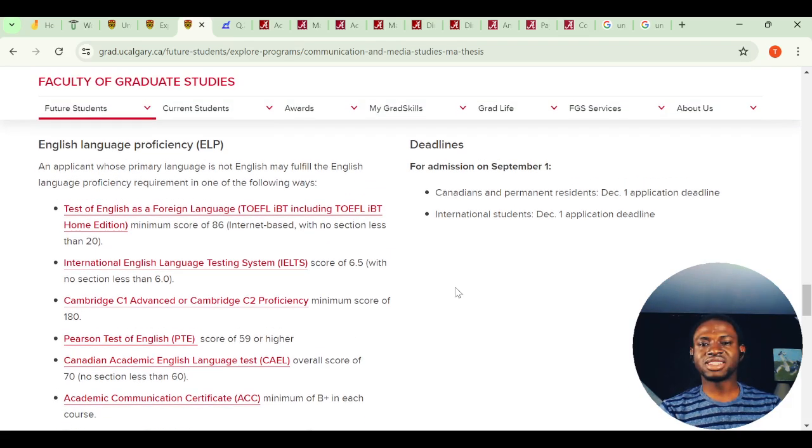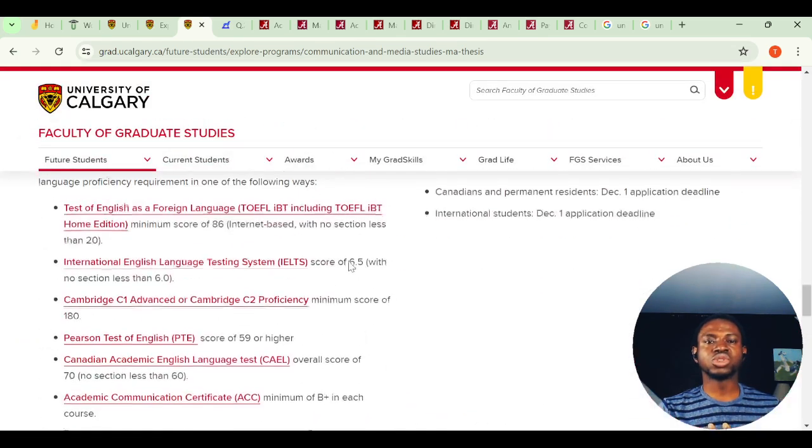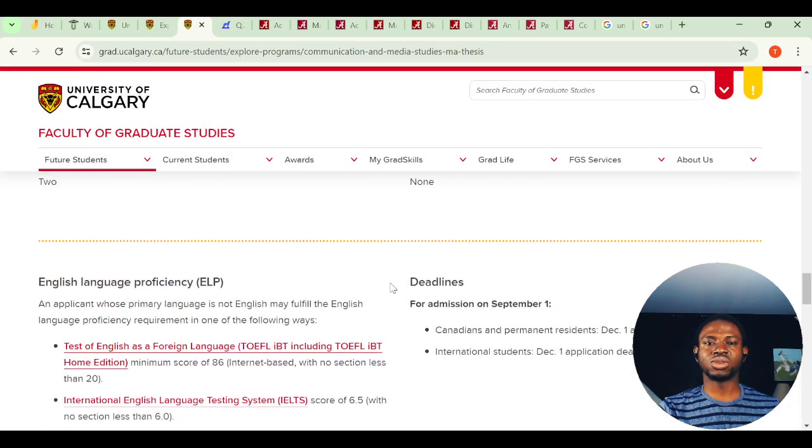Again, another part where I see people throw money around a lot is the language requirement. If you're from an English speaking country, there's a high chance that you don't have to take the language test, right? You don't have to take the language test. But I know some people try to play it safe, but the best way to play it safe for me is to reach out to the program advisor.